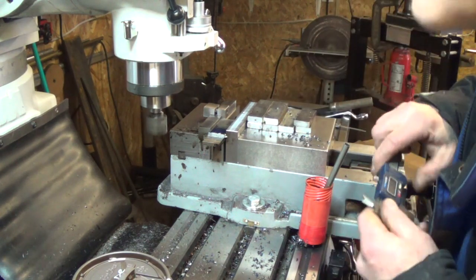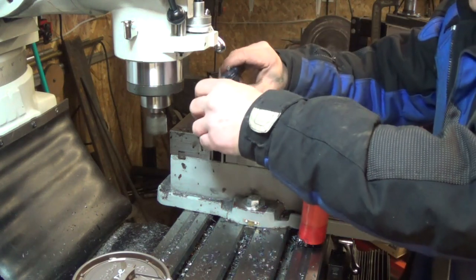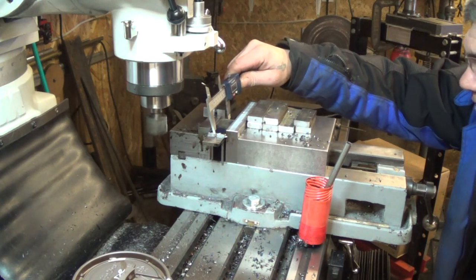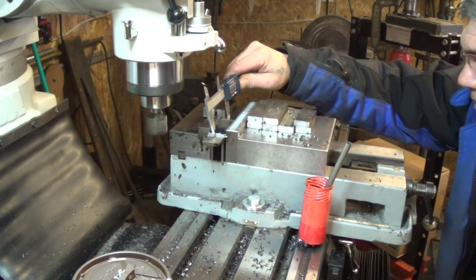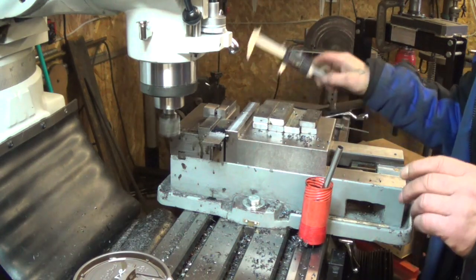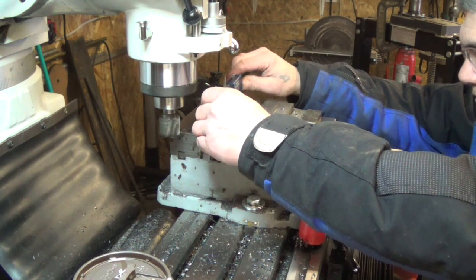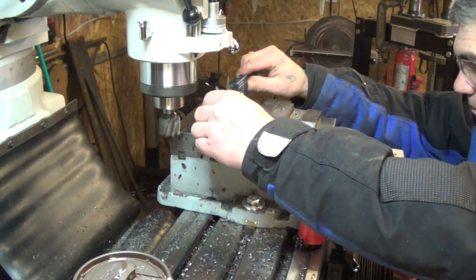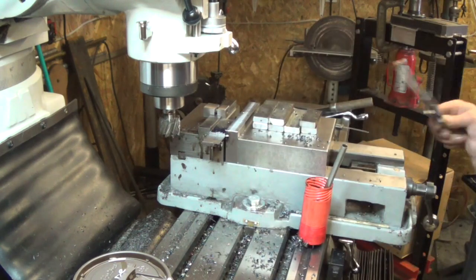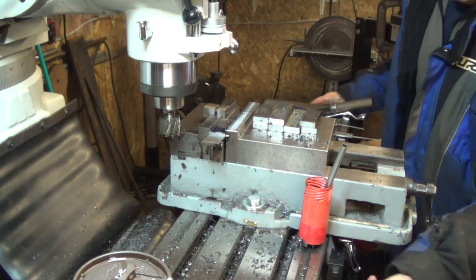So according to our plan, we need 2.5 from the back end up to our shoulder here. Right now we're on 2.635. Okay, 4 more. Just to get it exact.